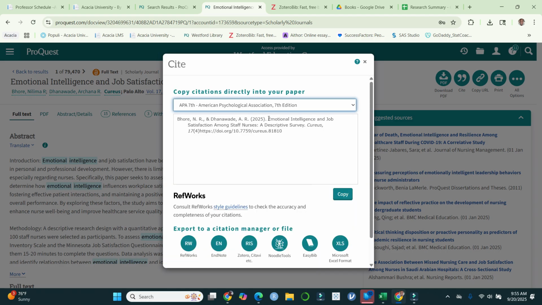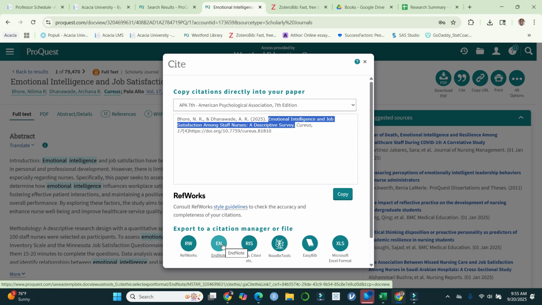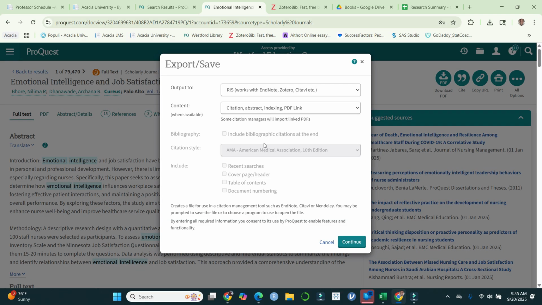So, like I said, this one is not correct. They didn't follow the rules of capitalization. What's the other great thing about ProQuest is I actually, back in the day, used EndNote. But who wants to pay for something when you've got access to Zotero or CiteFast? So, you can actually export this out to Zotero. And this will include the link.